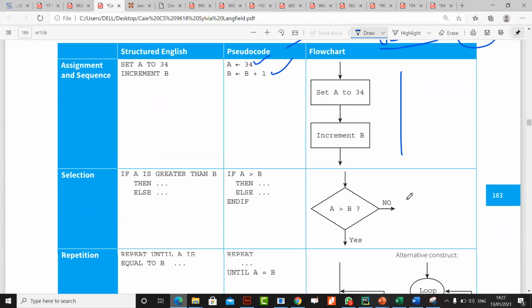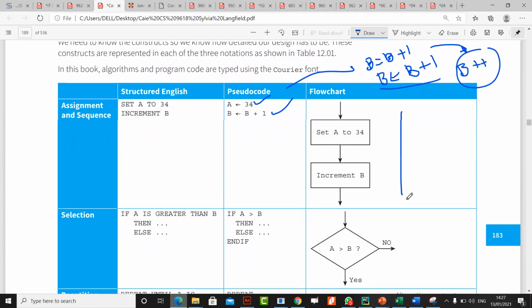Selection using the if statement, you could say this. Sorry? Sir, there is a set way to write pseudocode as well. So is there a certain way we're supposed to write pseudocode? Yes, there's a certain way, and this is what we'll be learning. Like, for example, right now. So then why do we do pseudocode?